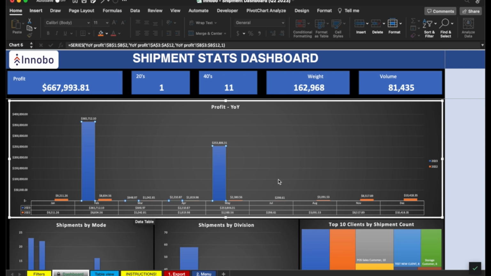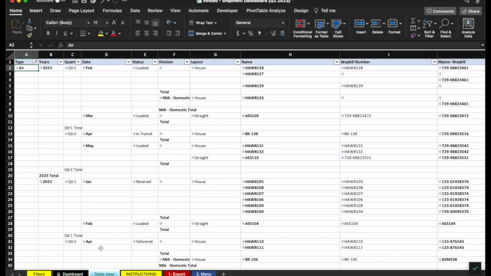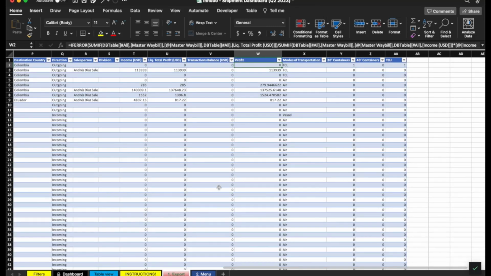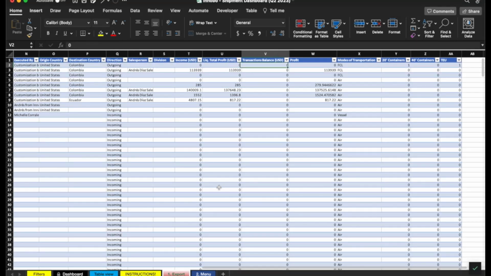So one of the cool things is that profit column that we have, that it's in the export file fitting everything. So this is something that we do automatically here on this column, right?